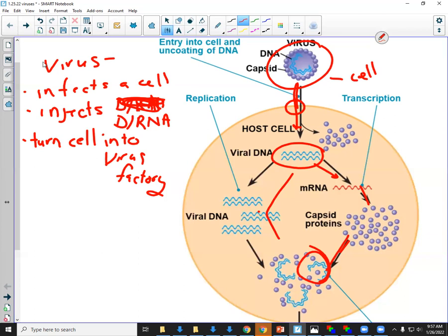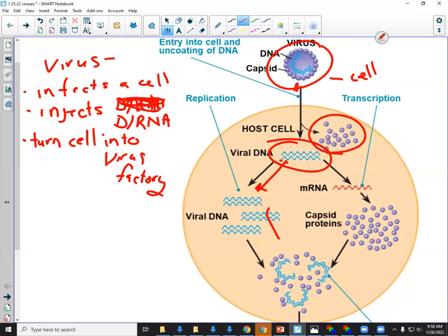Do you understand that the cell has to take the virus in? The virus docks with the cell on a receptor protein, and the cell's like, oh, you're something I need. It mimics something, and the cell takes it in. Inside of the cell, the virus falls apart. Here are the viral cap proteins. Here is the viral DNA. This is the DNA to make a virus. The viral DNA uses the cell's machinery to replicate itself, so you get billions of copies of the viral DNA.